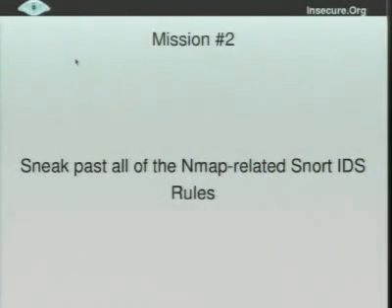Now, before people start throwing Shmoo balls at me, let me say that Snort is a great IDS, and I like it, and it's a fellow open source tool. So I'm actually using it as an example, for that reason, to show, if it's so easy to get past even a good IDS, the rest of them are a piece of cake too. Because the reality is, IDSs do a lot of good things for you, but a skillful and dedicated attacker is generally not going to have much trouble getting past them, no matter what you're running. The good news is that most of your attackers aren't actually skillful and careful, so they can still be pretty useful. Let's start with the Nmap-specific Snort rules.